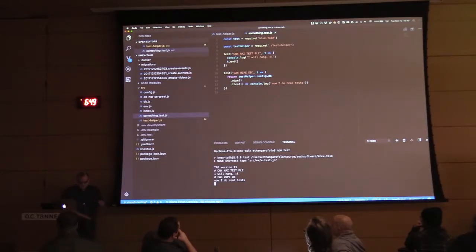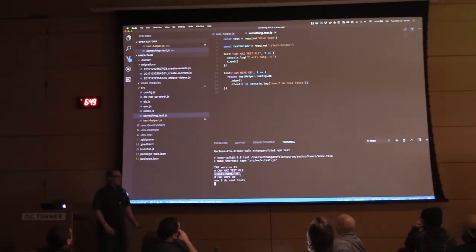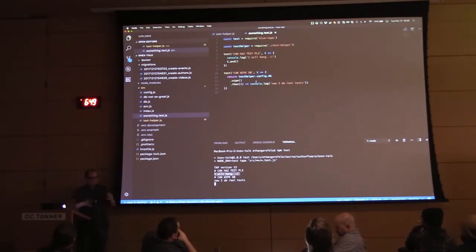But so I have a test here that has test please, and it doesn't do anything except it tells us the truth. I will hang. I opened a knex connection. My test ran, but nothing told knex, hey, shut down. So it just hangs the process. And if I'm in a CI environment, my test all ran successfully here, but it's going to observe a timeout and then say, well, test all failed. That's not brilliant, and it only happens with tape because a test runner like Mocha knows to kill the process once all the tests have completed.